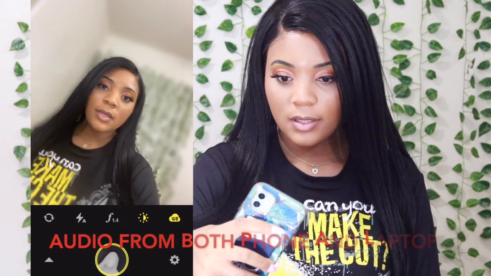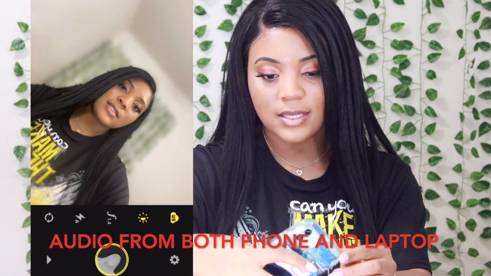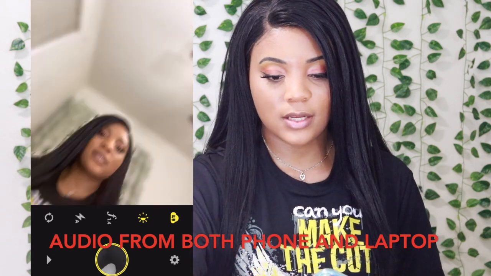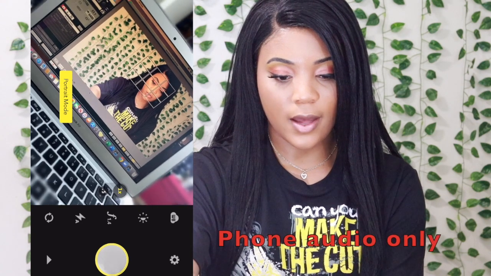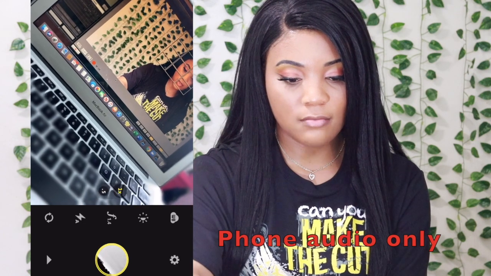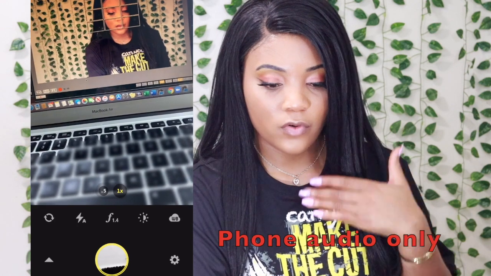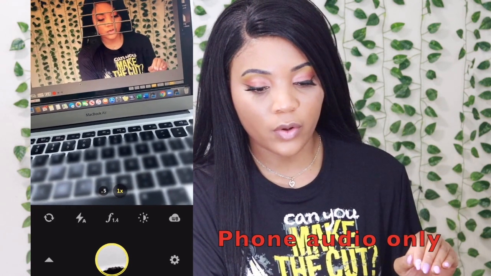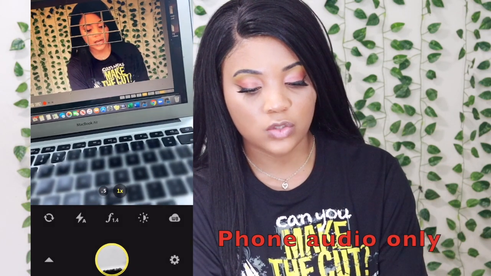The next thing you want to do is open the app. I want to go to the Focus app. Now I've opened the Focus app. As you can see, that's it. Let me show you guys my monitor so you can see what I'm talking about. So yeah, I'm now on the Focus app and I am using my voice recording on the phone to actually have audio for this, and I can switch it back.